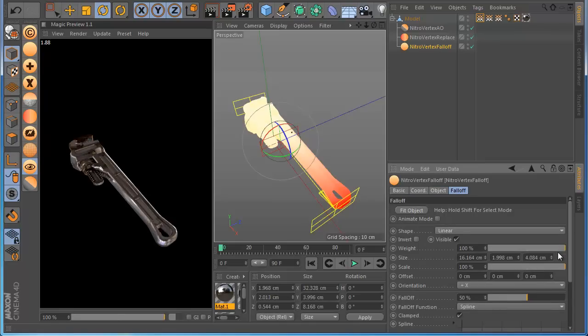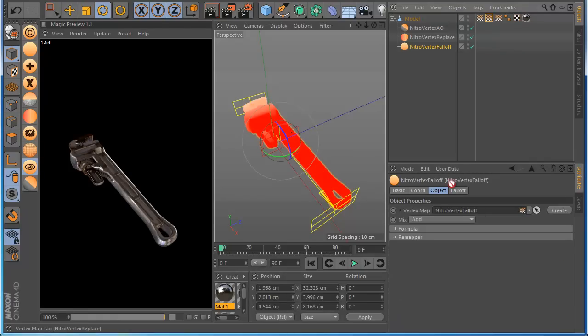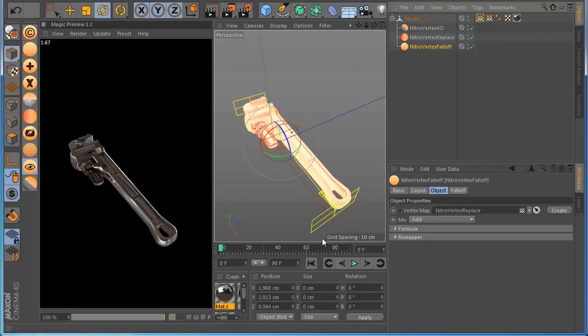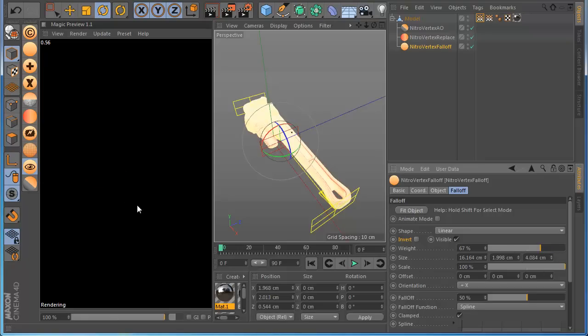For example, I can go in my width here. Here, for example, I can animate and I say, okay, how dirty I want. But in this case, I need to use this map. Okay, I remove this, I don't want it, because this is my original map, and here I use event. So now you can see here I have this edge a little bit red, so this means this is going to be all there. So if I make this smaller, you can see it starts to make dirty.